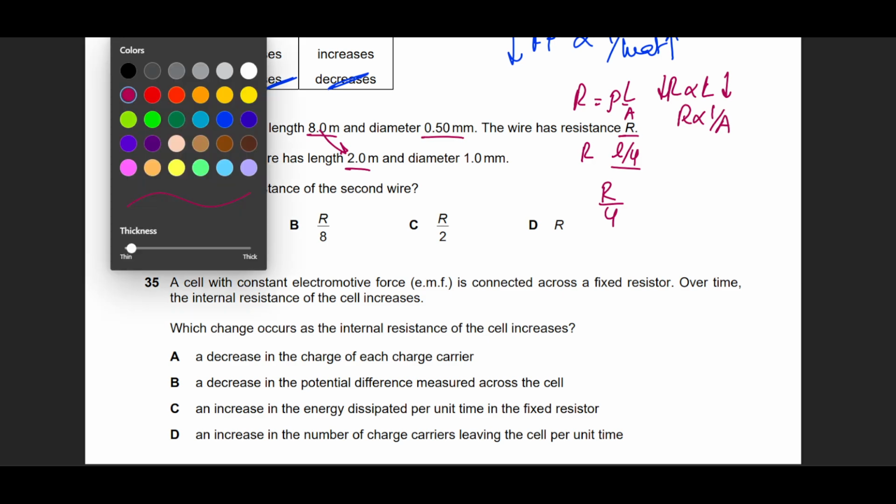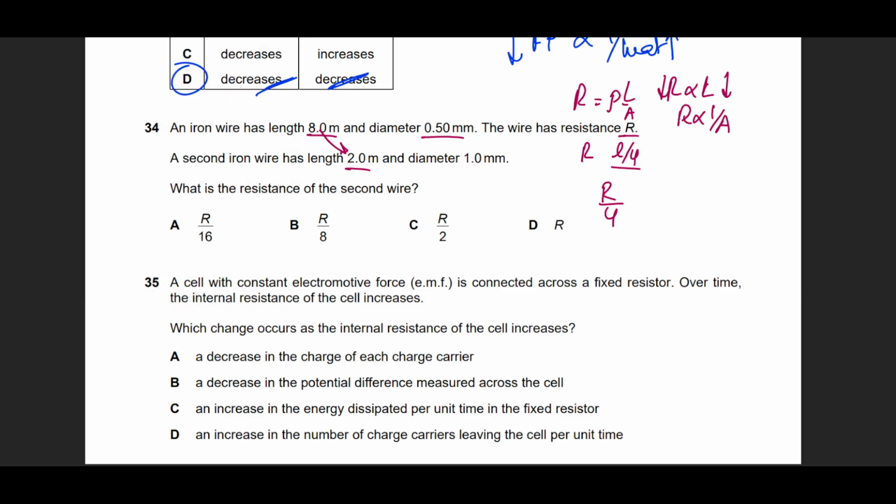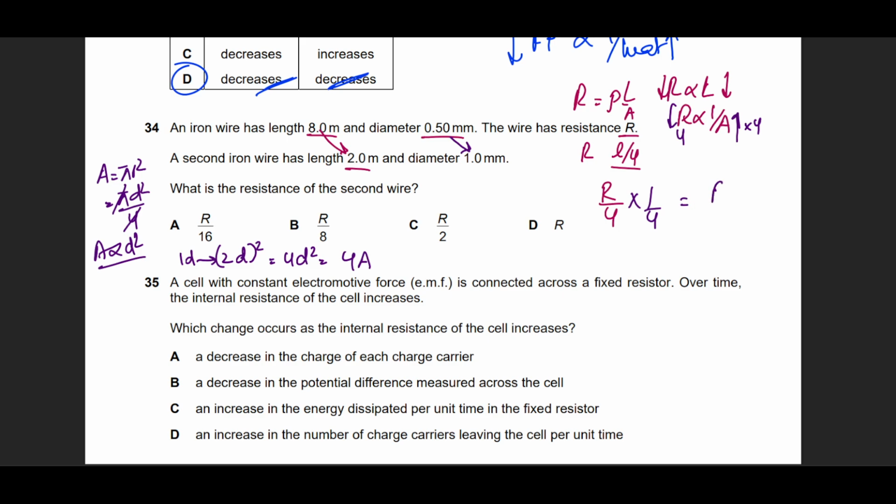What should I do with the area? So if I have doubled the diameter, I realize that the cross-section area is pi r squared, or pi d squared divided by 4. Pi and 4 are constant, so area is proportional to d squared. If I double the diameter, for example, from 1d to 2d, when I take the square, this becomes 4d squared, which means that the area has increased 4 times. If I increase the area by 4 times, the resistance decreases by 4 times. So there is another factor of 1 by 4 involved in this. So the resistance has decreased 16 times from the standard value of R, which we started with. So this is going to be option A.